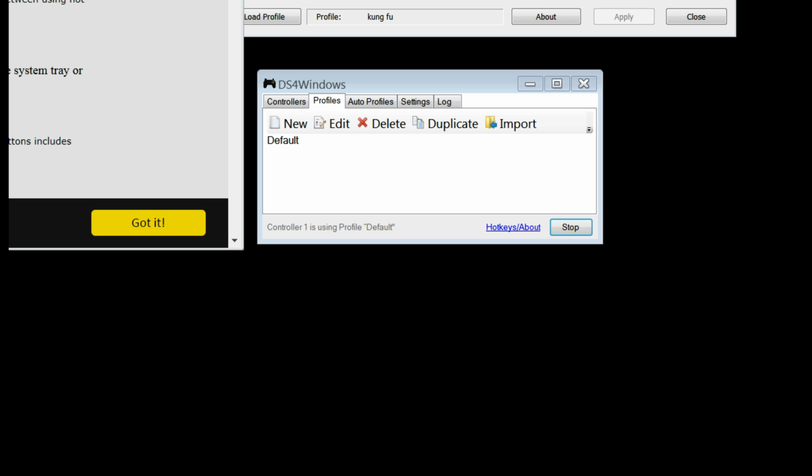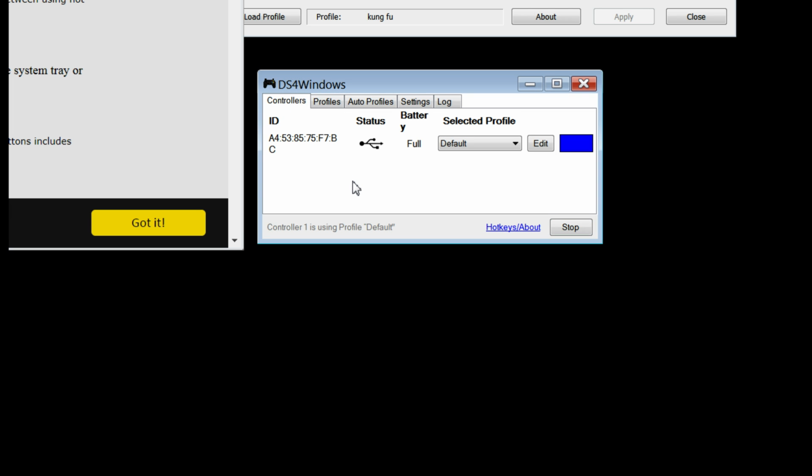Once you open it up, it should look like this. This little tiny thing opens up. It should be on the controllers tab, and you're gonna go ahead and plug in your PS4 controller. If you've already plugged it in before, it's already installed, you should see it just show up right here instantly. And look, you can change the colors of it. So if you don't like blue, you can make it black. Actually, can you make it black? I never tried that. Or pink, whatever you want. Anyways, that doesn't matter. As long as you see it here, it's connected to your PC, it's good to go.